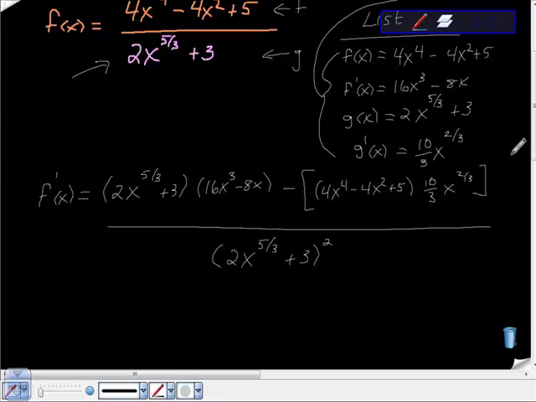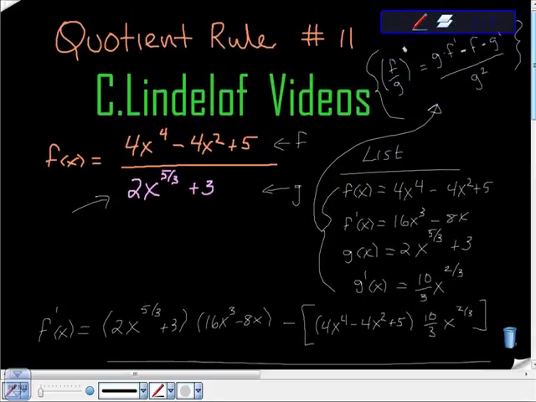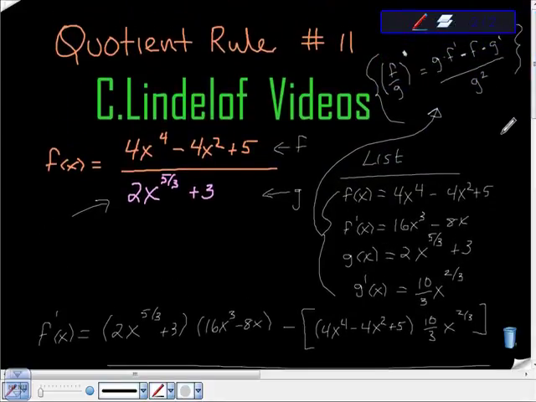I admit that this can be simplified out to a simpler form. All I'm trying to show you is this. I'm trying to show you that you need to know the quotient rule, so you need to memorize this rule. And secondly, you need to build lists so you can plug stuff in. The algebra, the intermediate or advanced algebra that comes along with it is kind of a different story, and if you want to talk about that, please let me know, and I'll gladly simplify this for you.